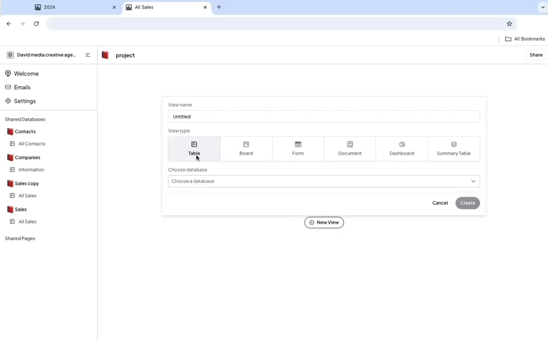Before we end, let's recap what we have done so far. We went over the various view types available in Opendashboard and how to use them. In the next video, we'll go over sharing and permission in Opendashboard.